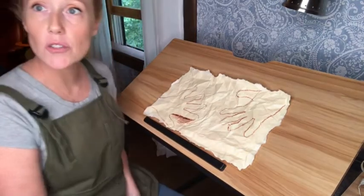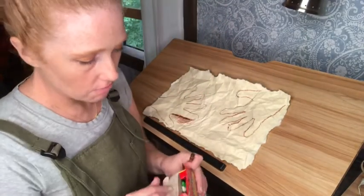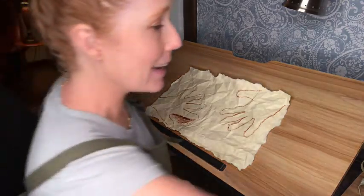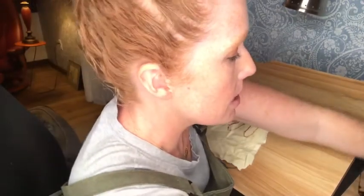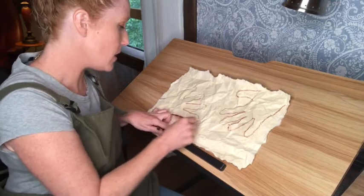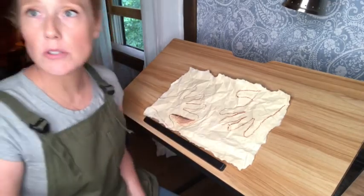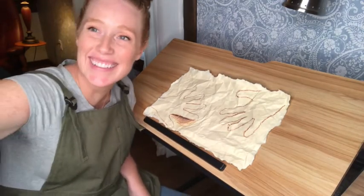Another way to shade or blend would be to use different colors, different shades of colors. So I could find a lighter brown or a tan color and easily do some blending with that. So I'll probably actually do a combination of both and experiment, see what works for you. All right, I'm going to do a time lapse because ain't nobody got time to watch the whole thing.